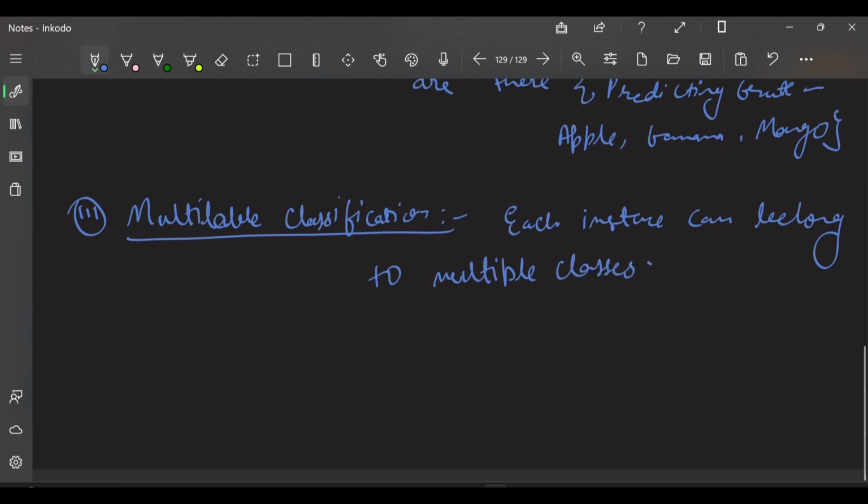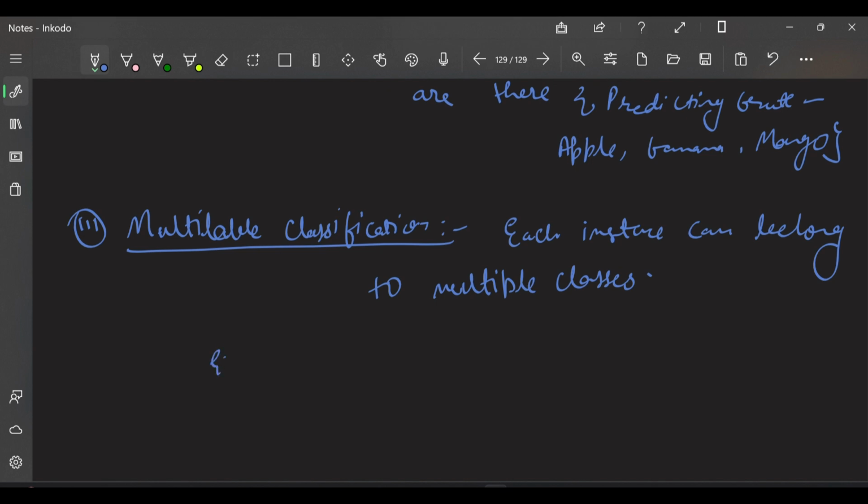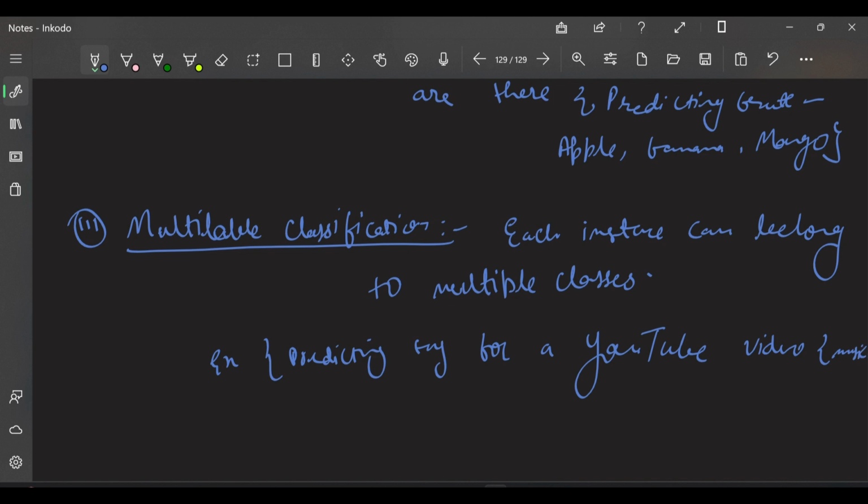For example, predicting tags for a YouTube video, it can be music, or sports, or travel, etc.